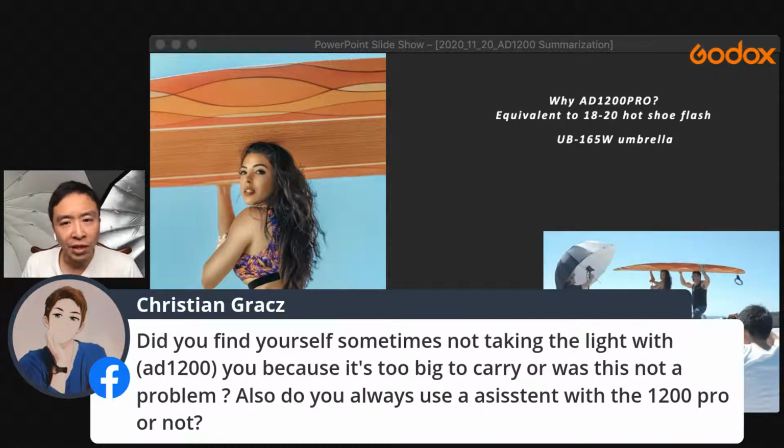Also, do you use an assistant with the AD1200Pro or not? I think, Christian, this answers your question. I will never go along with my AD1200Pro. Number one, it's a bit too, not saying it's too heavy, it's not that heavy. It's 8.9 kilos, right? But usually with the AD1200Pro you want big modifiers, and outdoors, because I'm living in Sydney on the Australian coast, it's always windy.